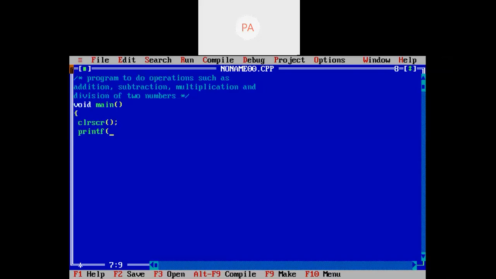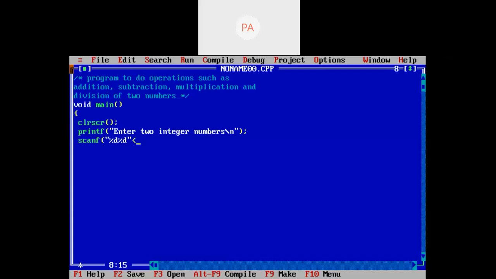Okay, so we will give a message for the user like: enter two integer numbers. Then scanf.